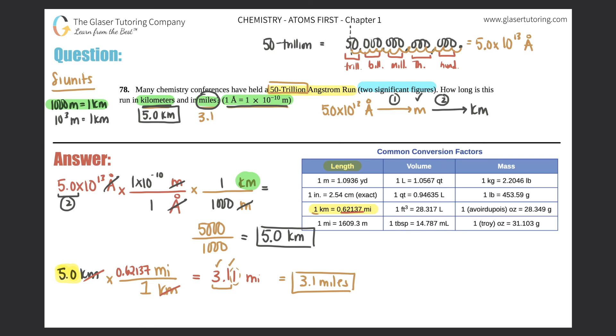So that would be the answer here: 3.1 miles. So these chemists are running either a 5k race—5.0 kilometers—or they're running 3.1 miles. But either way, it's a cool race. Anyway, so those are your two answers, guys. I hope this helped a lot. If it did, click the like button, tell us about it, send us a comment. We'd love to hear from you guys. And if you want to get more questions, hit that subscribe button. We got tons coming your way. Anyway, I will see you guys all in the next question. Take care, bye.